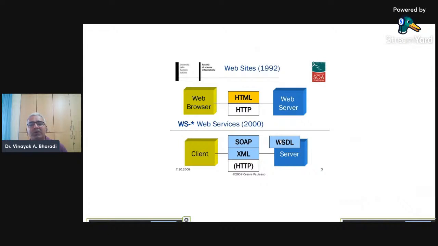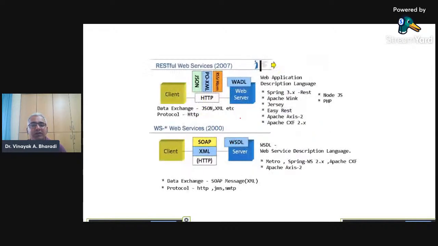In very old times, we had simple static websites. So HTML, HTTP protocol, and a web server used to render the pages. Then web services came, and you could consume the methods on the web server using Web Service Description Language and SOAP-compatible web services. Then there was a repository to find the web service and consume it. So this is interactive, dynamic web service programming using SOAP and XML. Okay, SOAP architecture is there.